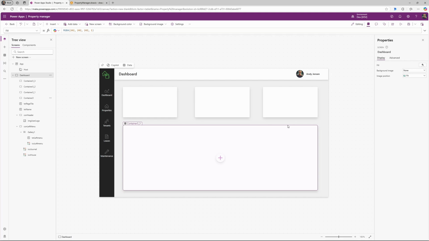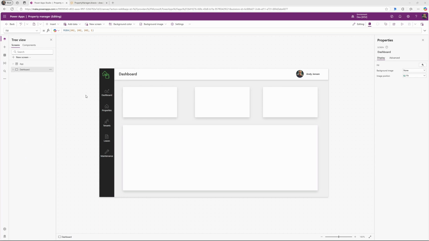As you can see, some containers to act as placeholders for the different graphs we can have. So I think that's it for the dashboard side for now. Let's move on to the next topic.